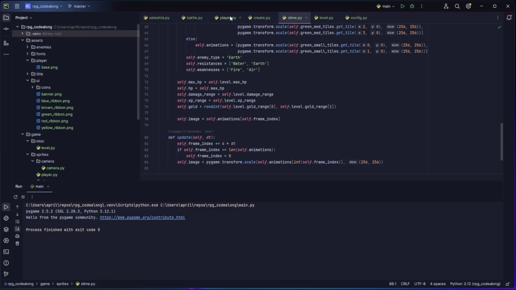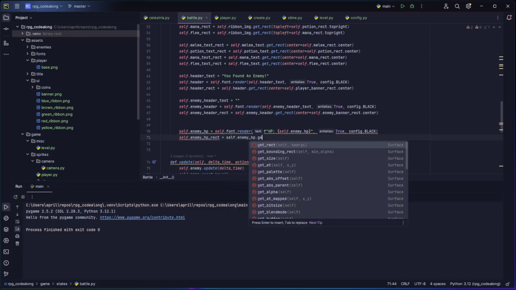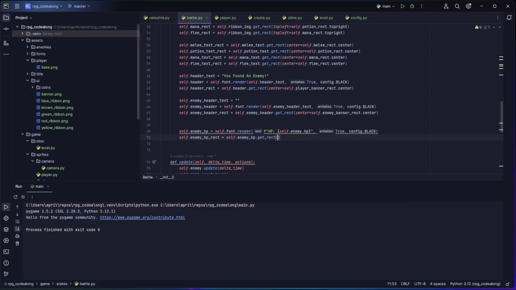Yep, self.hp. Okay. And then true, config.black. Self.enemy HP rect equal to self.enemy HP.getRect. And we're going to position that one to the top left.